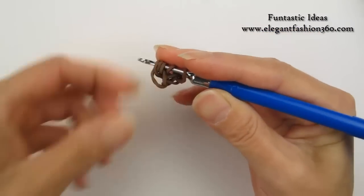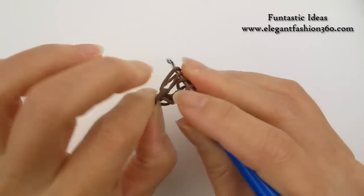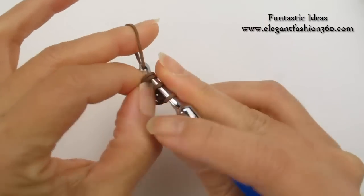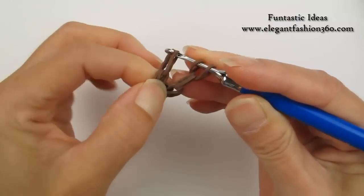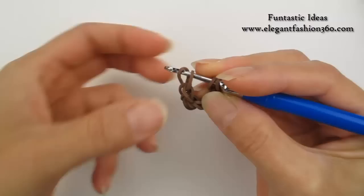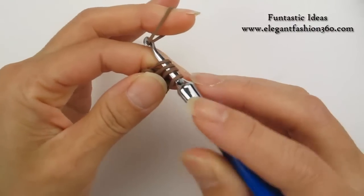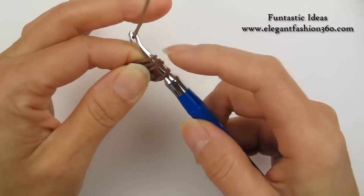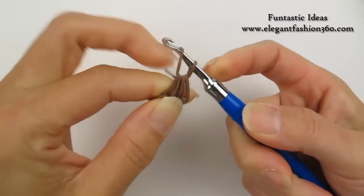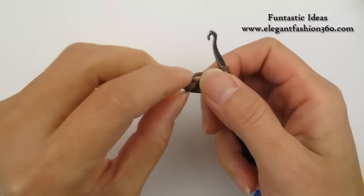So now we're going to do the second time. Take one single band. Bring it in here. Do one more time. So for the second time, you do a single chain 2 times. The third is the border. So we're going to bring all these bands through here. Put both ends on your hook. So now we just finished 2 times.